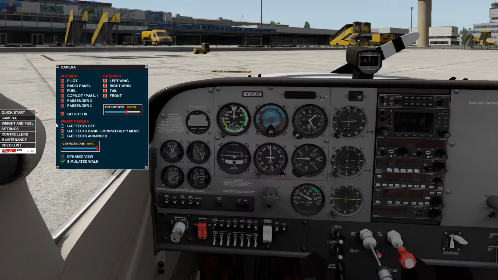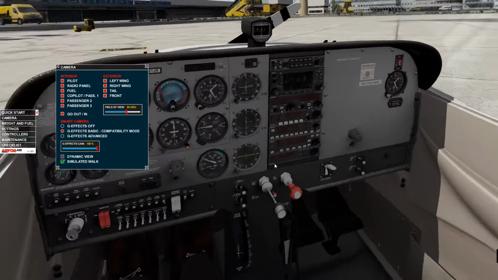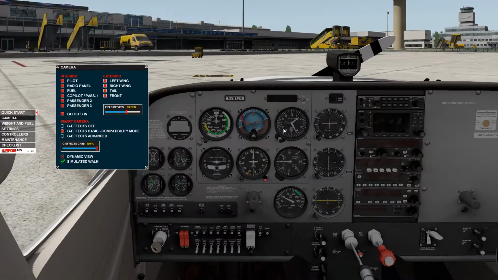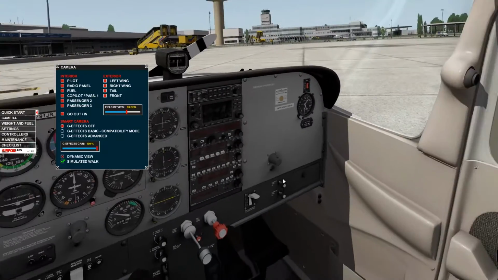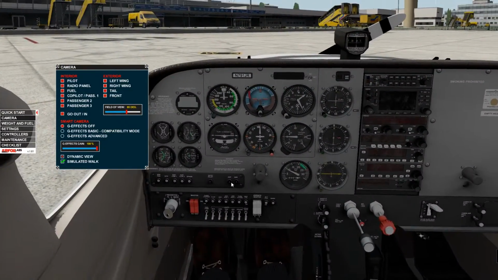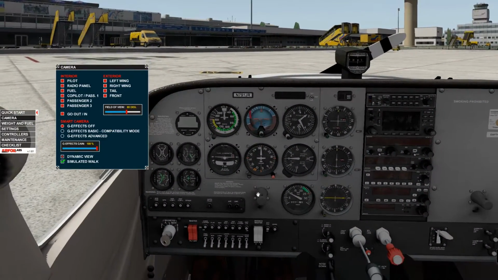Actually, I will start with this smart camera option, as this is the most important setting. If you don't want our Gfx system that moves your head, you can click Gfx off and it will be as in the standard default X-Plane aircraft.